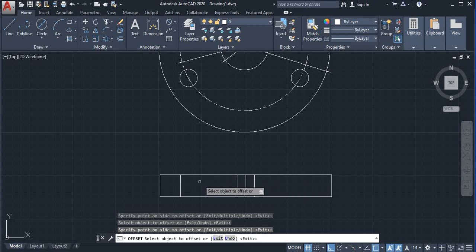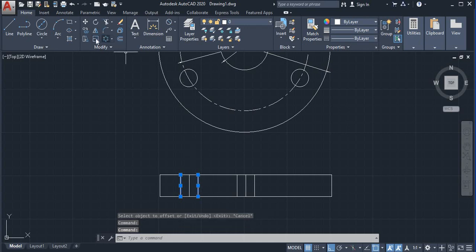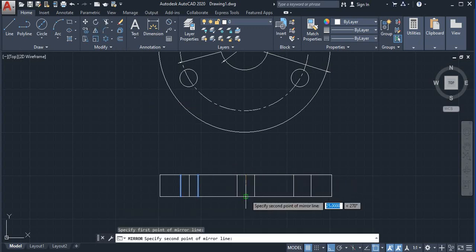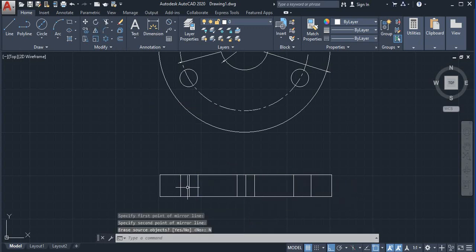Again select this one and this one, mirror to the center line.